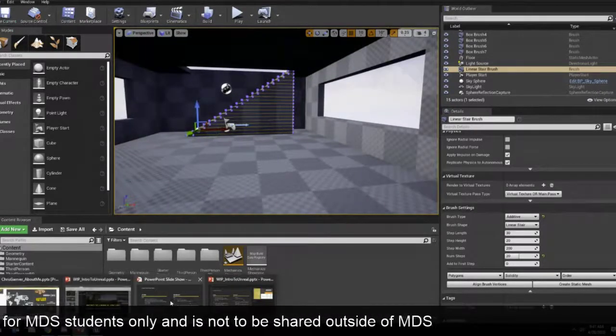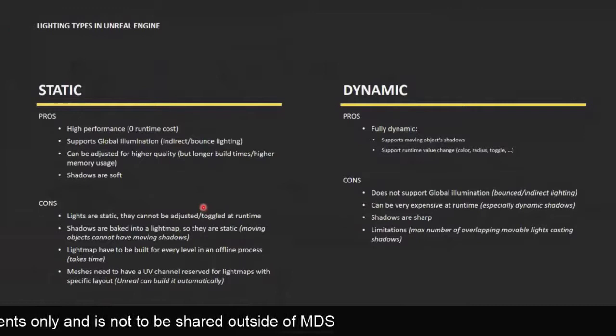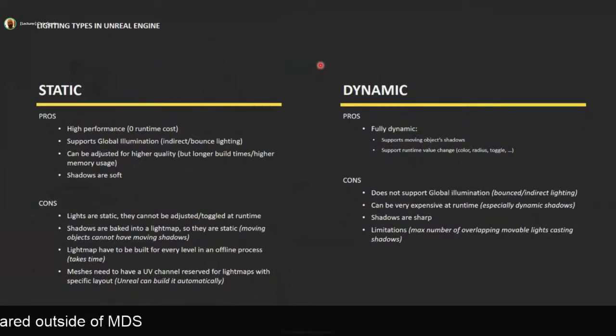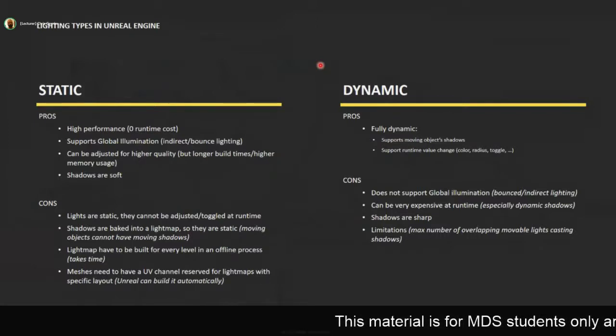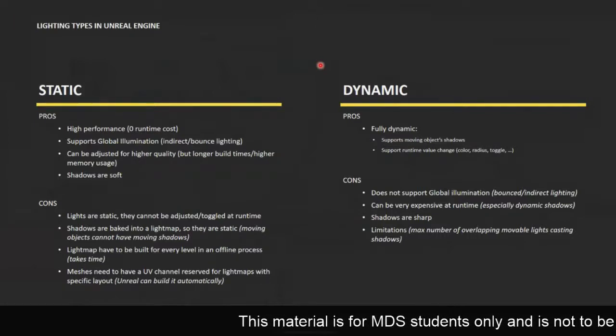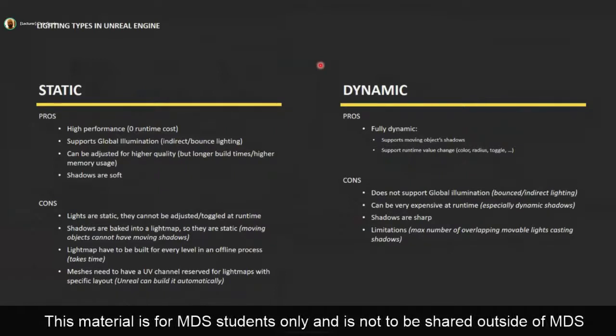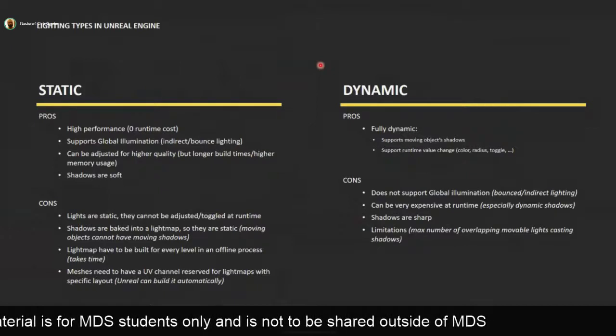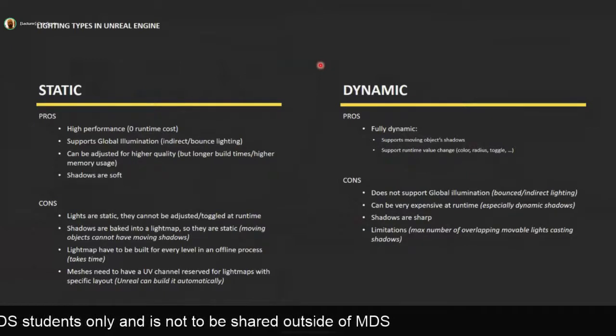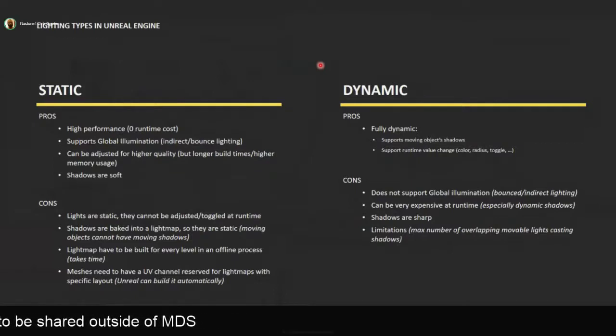So back to lighting. Yeah, so in Unreal, you have more or less two different types of lighting setup. You can set up a static lighting, or you can set up dynamic lighting. Now, your reflex might be to say, well, I'm going to go dynamic because I want stuff to move around and change color and everything. Sure, but it has a cost, right?